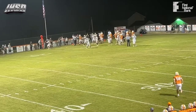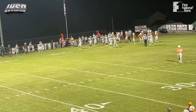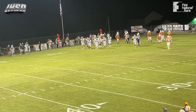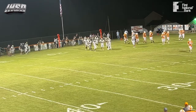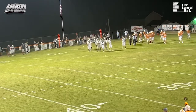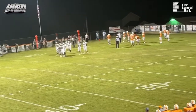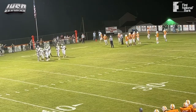What was it, Mark? Didn't see it. It was behind the play. It was a late hit, and you can see our player is still down, slow to get up. It's Lindbergh, and he got hit late. Well, it was Jaden Hannibal that hit him, and it's been kind of dirty all night. And that's an important play because that's going to be his first personal foul, so we'll have to keep an eye on that. But it's well behind the play, out of bounds, not necessary.